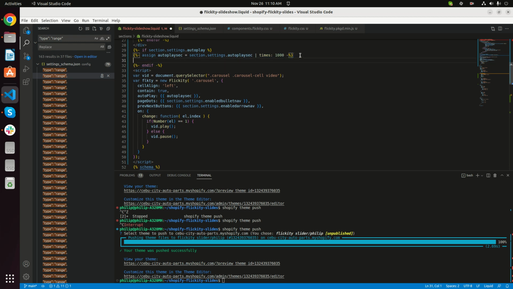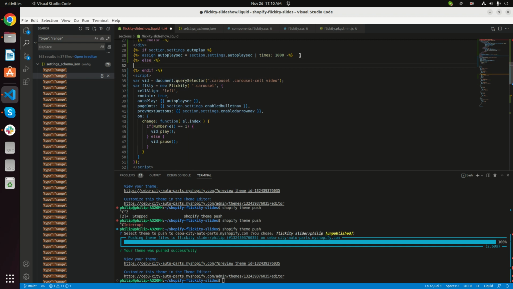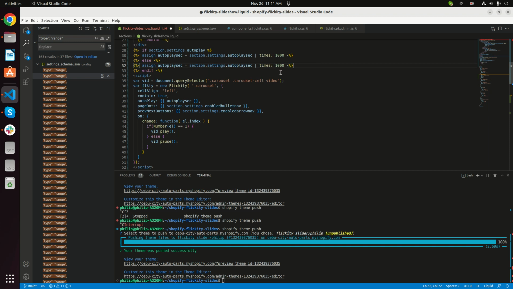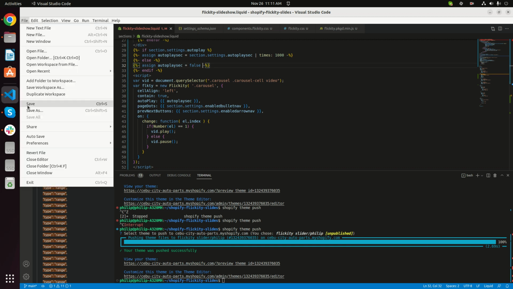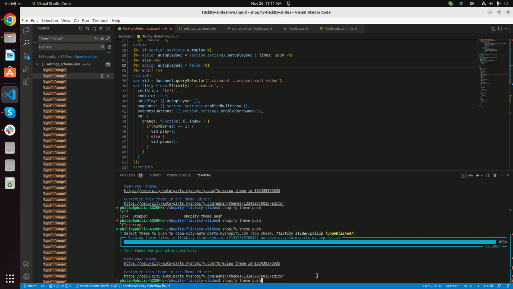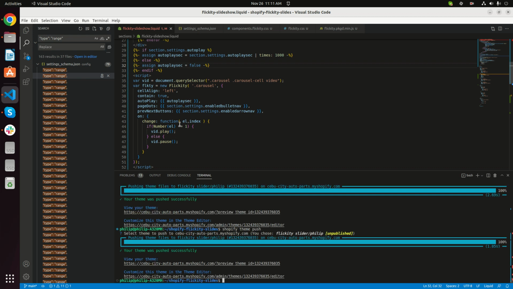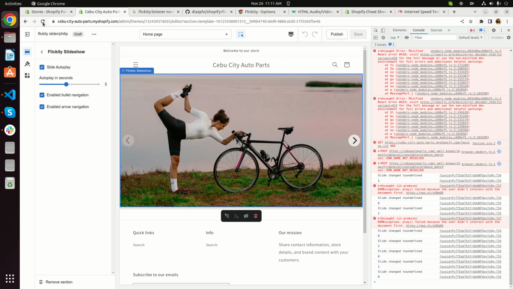So if this is turned off, it will not. Then we have to use an if else statement. Then we're gonna say turn off, false. So this should be false. Okay. Then I want to make sure that this one really reflects the exact milliseconds, and I'll post that again. Refresh.